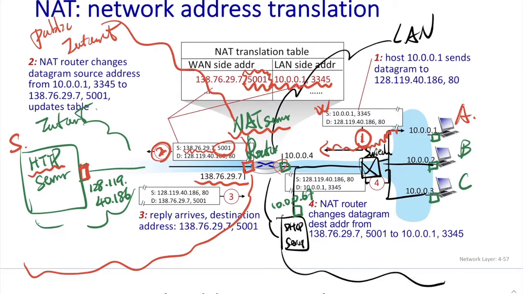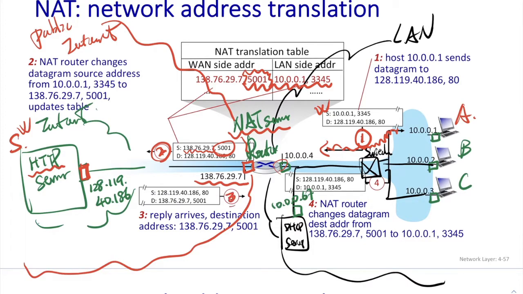So this second packet will be routed and forwarded in the public internet. When the packet arrives at the server, it will think that there is a public IP address 138.76.29.7, source port 5001, that would like to communicate with me, the HTTP server.